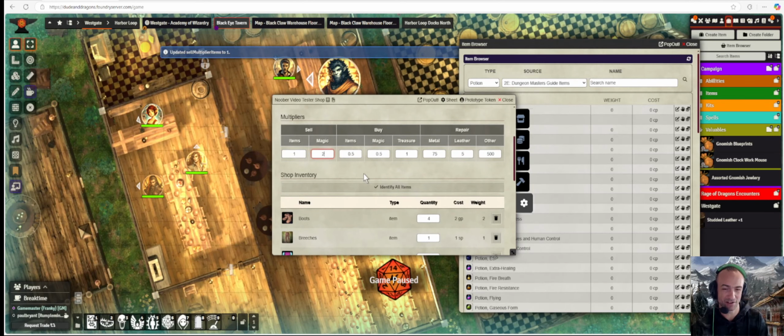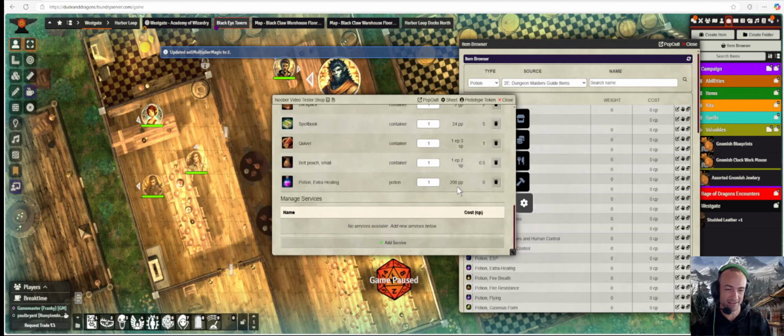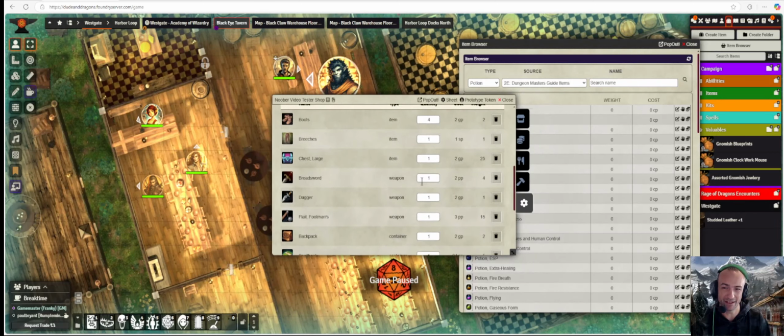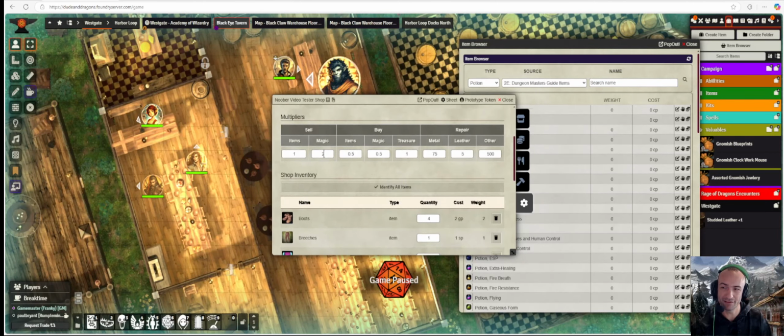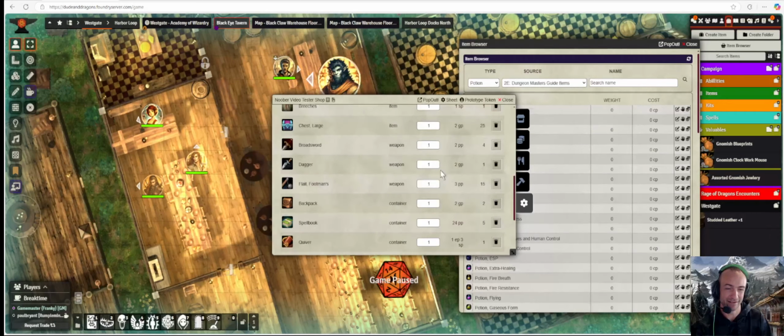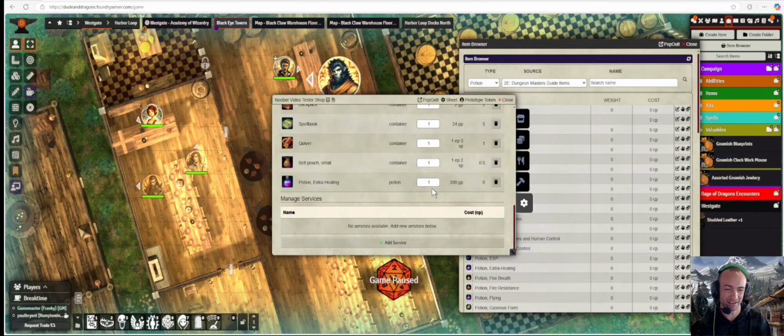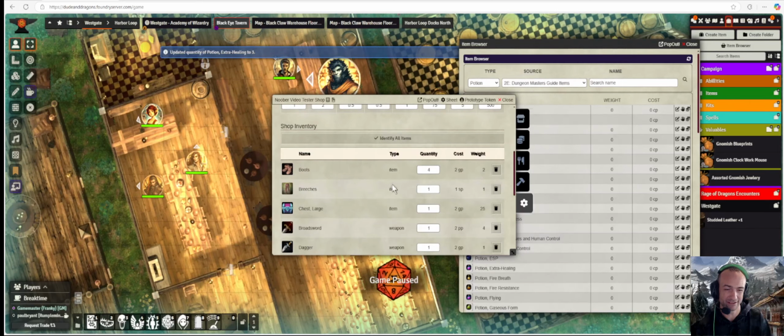This guy charges an arm and a leg for them. So just update that, and you go down, you can see it's 200 platinum now. Pretty simple. You can do it in decimals of 10. Feel free to change that, and then you can change this as necessary. So maybe it's got 3 of these.